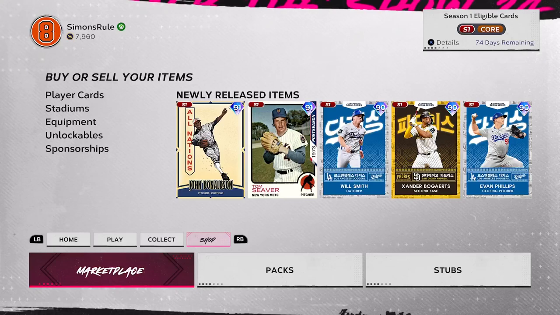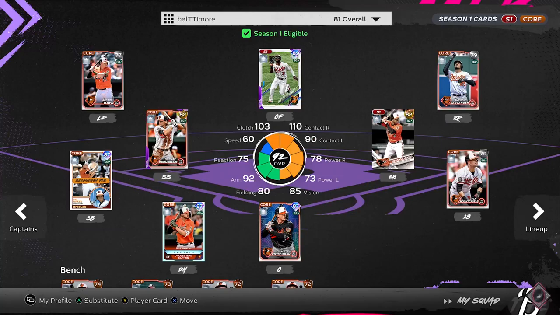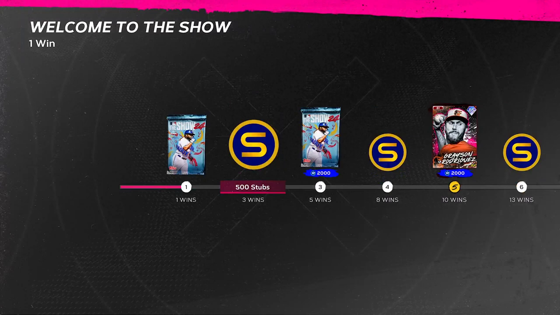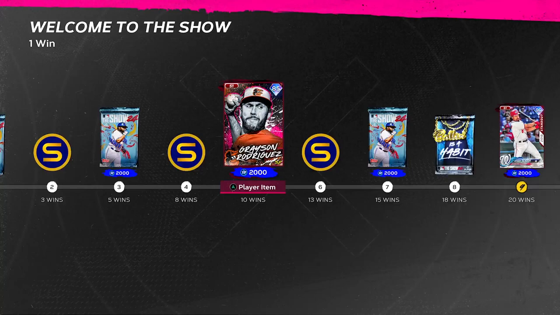So what we have here is the O's theme team. Sadly, Scott and Cal are neither of them going to be on the team, but I want to take this team into online events, to verse everybody online, to unlock this 85 overall Grayson Rodriguez. While I could just purchase him for, what, $11,000, it's not as fun.